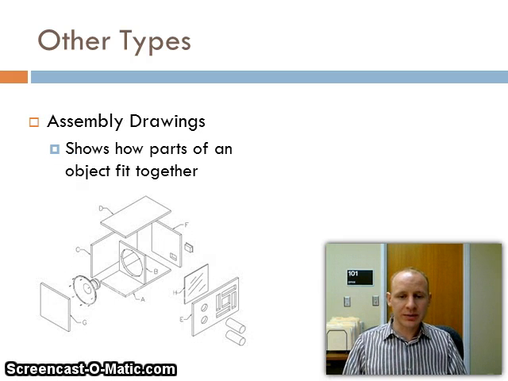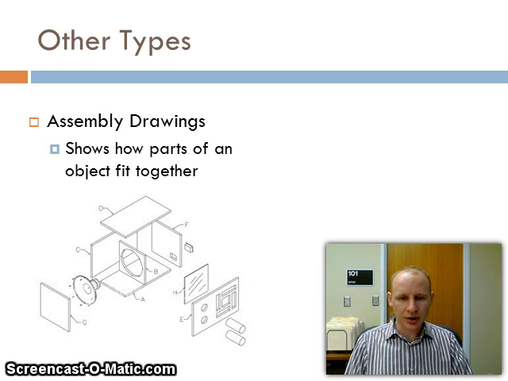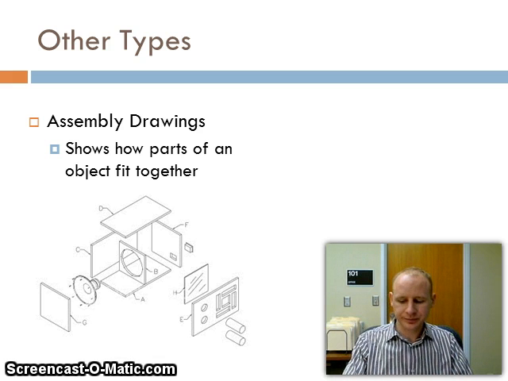We can also use assembly drawings. These are certainly very popular as you get your instructional manual with a product. Very likely there's an assembly drawing which simply shows how all of the parts of the object fit together. This is an important part for understanding a drawing or understanding a product, and if you're having to work on the product, it is important to know how to take something apart and how to get it back together. So those are some of the standard multi-view drawings that we use in our technical drawings.